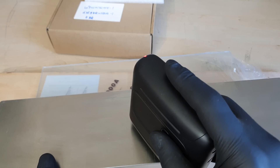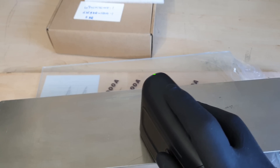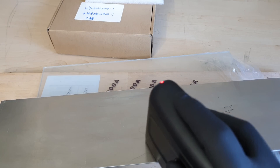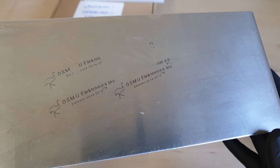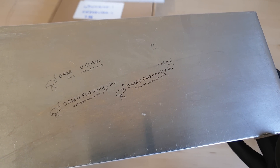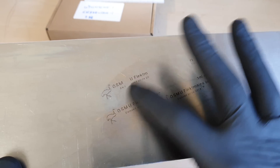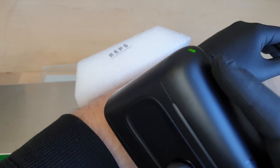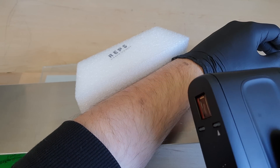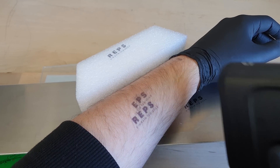The material compatibility is, as they claim, very good — plastics, metals, paper and cardboard, and even skin if it's somewhat flat. I've been vandalizing things with this printer for over a month now, and I didn't have to recharge the battery yet. Unless you're really going to soak pages by printing out novels, the ink is also going to last forever. One more thing I'd like to complain about though.